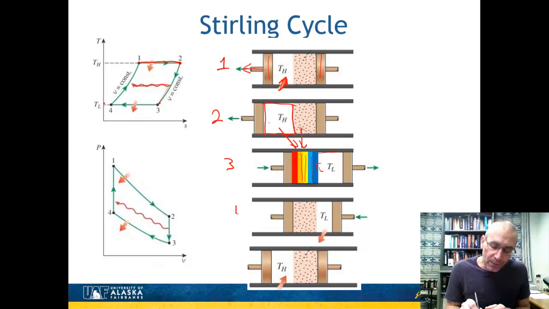Now, so we're at point 3. If we wanted to go from point 3 to point 4, we want to keep the temperature constant as I move across, and I'm going to remove heat out. And in order to do that, to keep TL constant, I compress this piston up here while keeping this one against the regenerator. And then if I'm going to go back from 4 to 1, so this is the same point over here, I'm going to go back up from 4 to 1.